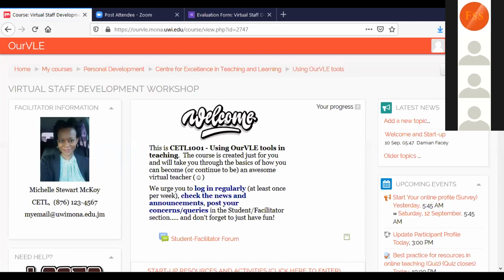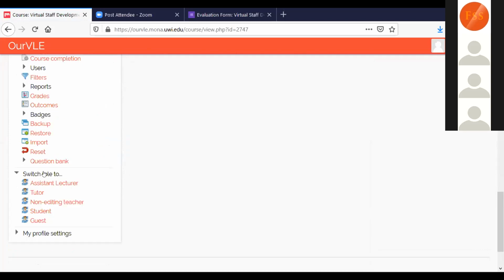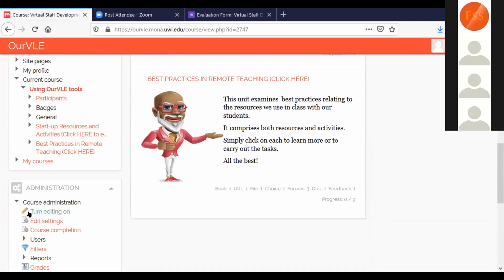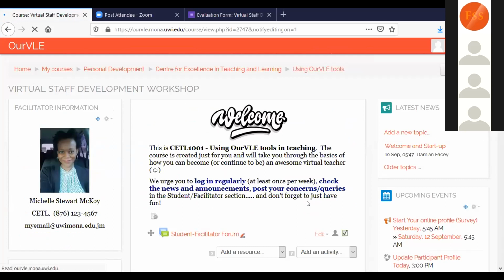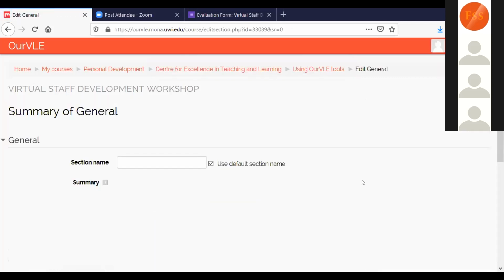Yes. All right, what I did was I edited the page. I'm in teacher role, so why am I not seeing the section to turn editing on? So I'm turning editing on. And in order to get that, what I did was I clicked on the edit summary and I had a picture.